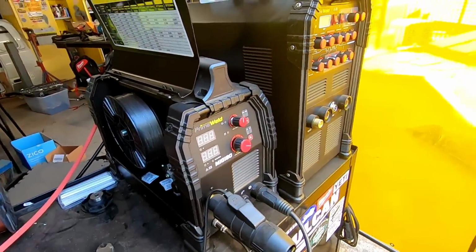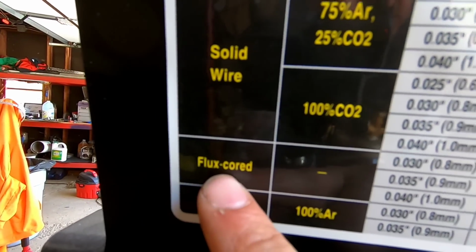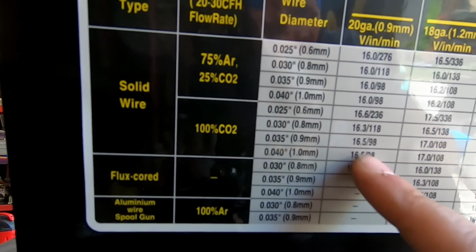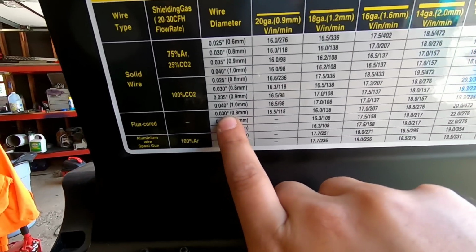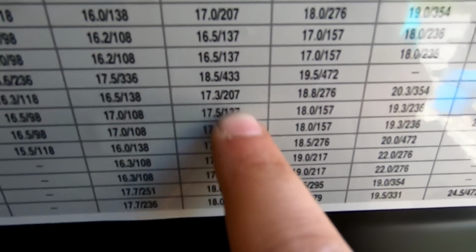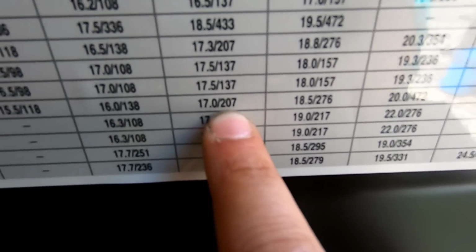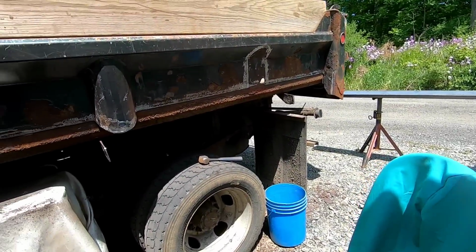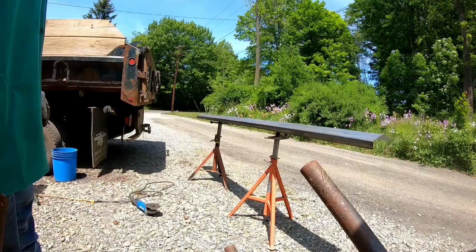So let's get it ready to weld. Oof. And the Primeweld, like I mentioned in my last video, flux core. And we have 16 gauge metal. So we have .035. I'm sorry, .030. Come on over. 16 gauge, that's what we're working with. And you got 17 on the volts and 207 with the wire speed. So that's a good starting point. I've actually found that that welds pretty well with their suggestions, so we're gonna run with it. I gotta get this thing cut still over there and fit up before I do any of that, so let's just do that, I guess.